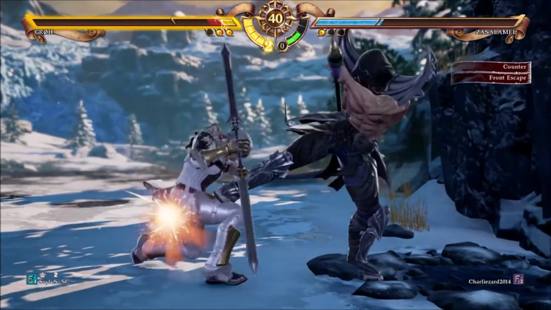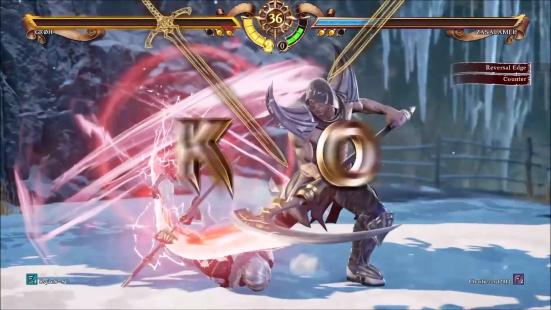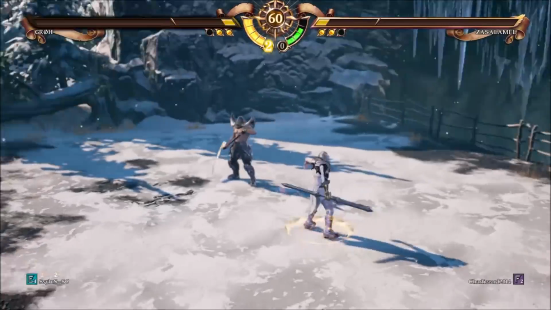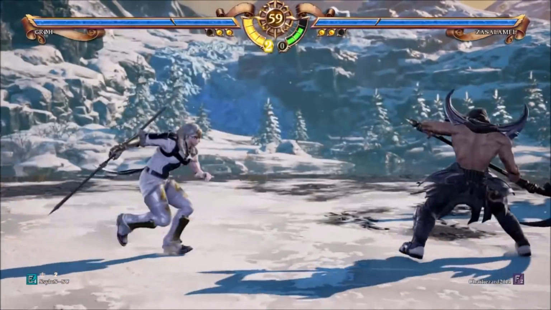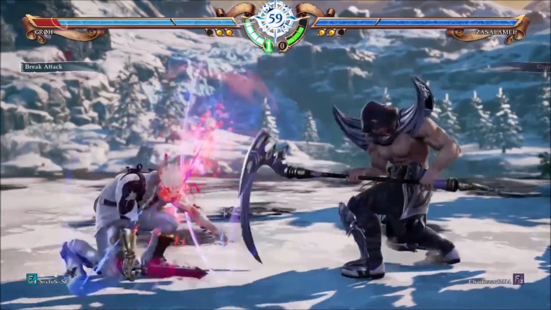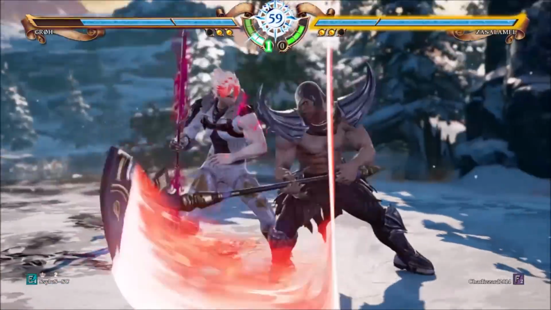Here he has two bars of meter and I have nothing, and I'm trying to poke him down, reversal edge, and it kills him. So now we're 2-2 in rounds in this second game. I've only got to get the one more. Silas smartly decides to just run up and spend one of his two meters, as he has two full meters and I have none. He can now build more meter and he's in soul charge.